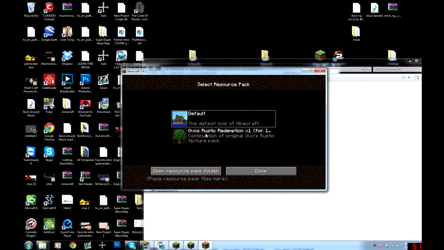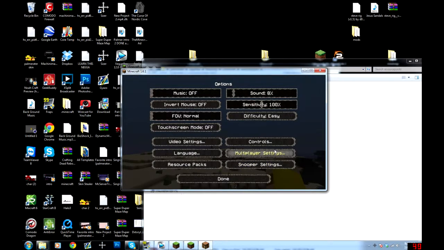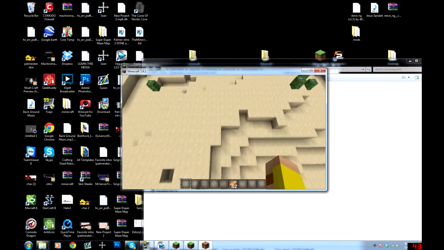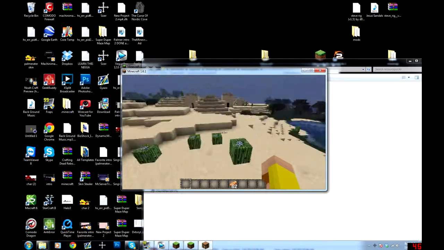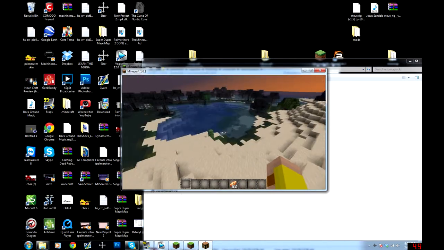And then it will automatically show up in your Minecraft. You click on it, give it a second, and it will metamorphosize into this awesome stuff. And so now officially you have a new beautiful texture pack. Resource pack! Sorry, slap me in the face every time I say that one.